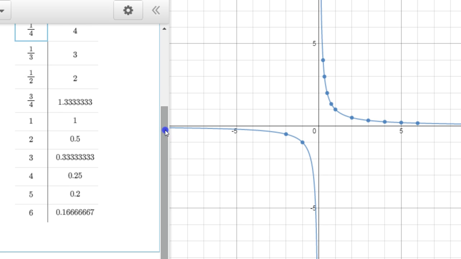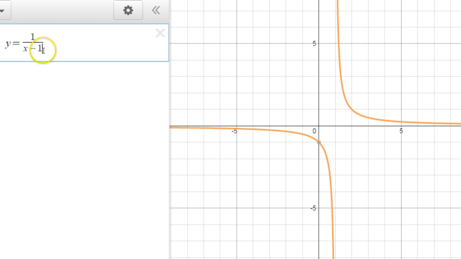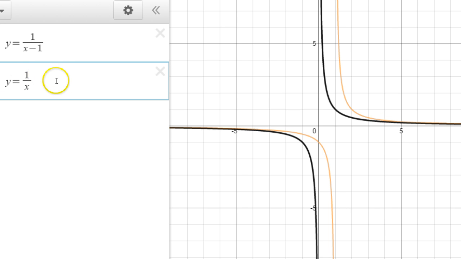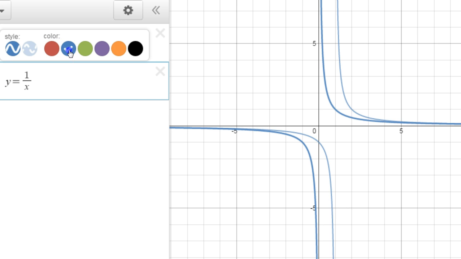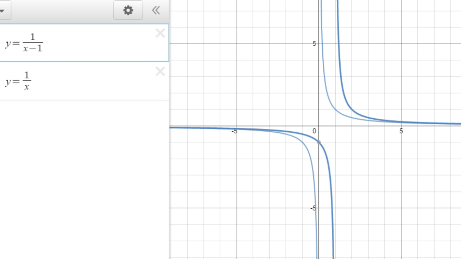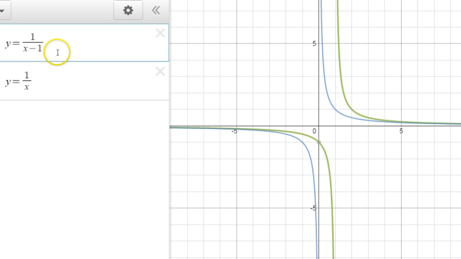Now, if I were to put some other values in there, let's go y equals 1 divided by x minus 1. Our normal graph would be y equals 1 divided by x, and if you notice, they're a little bit different. I'm going to make them the same color so everyone can see them. Black is nice, but it's not the best in the world to work with. Actually, making them the same color is not even the best either, because that really throws you off.